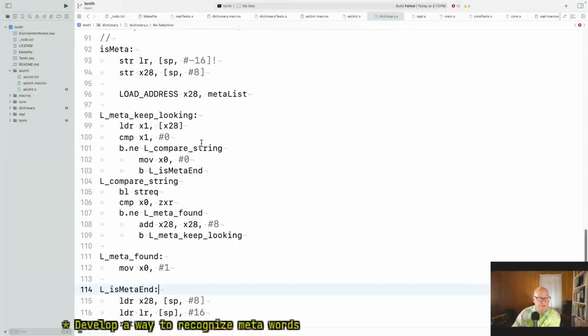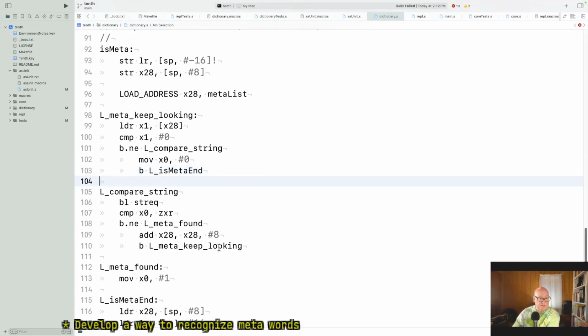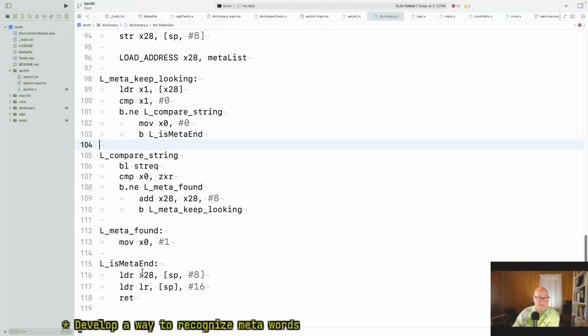If that string pointer is 0, we're going to do this code, which is set up the return false and then jump to the end. Okay. Then if it's not 0, we're going to compare the string.